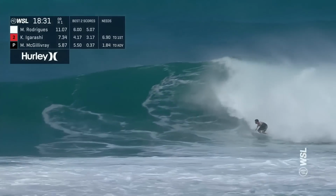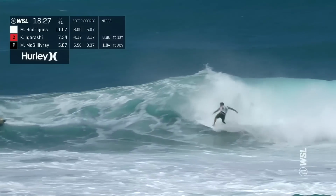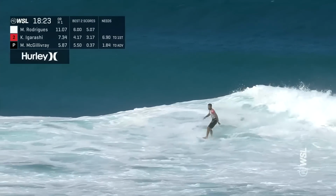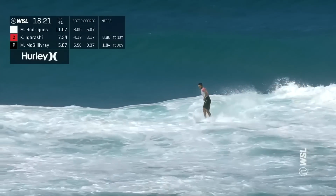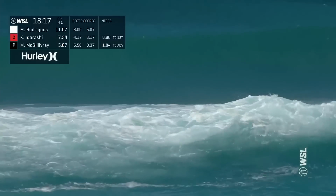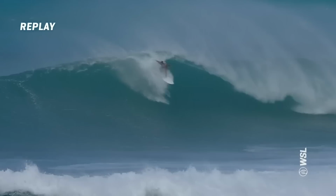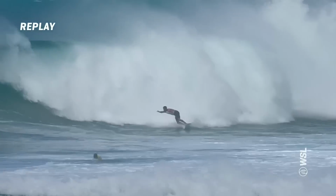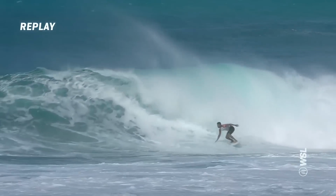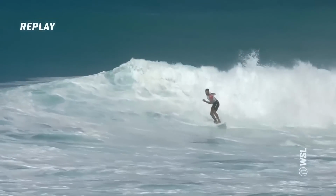Here we go, Rodrigues. Big turn, off the bottom, looking for more lip line. Wow, he looks sharp out there. I really like the way Michael Rodrigues is surfing right now, Pete. It's kind of invigorating. He is, and again, Matt Biolis has picked him and touted him and supported him. Like, if he can consistently get himself into those 9ths and above, into the quarters, that's where you're going to see him start fighting for that world title and getting into even the final 5 at the end of the season. Beautiful wave right there.